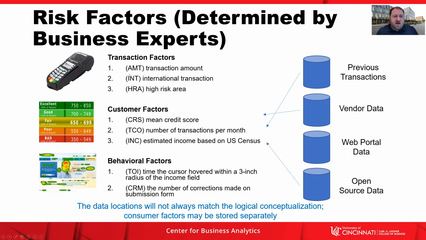And so in this example, we identified these 8 fields. So transaction amount, whether the transaction is international or not, or if it's from a high-risk area, which are related to previous transaction histories, along with factors that are related to the customer themselves, which may be some external credit score rating, the general information about how often or how frequently the customer has interacted with the bank this way before, and then some other factors like their level of wealth, whether it matches the type of deposit or withdrawal that they're trying to make, and then some behavioral factors as well, which would be like how often they move the cursor, how many times they change the amount on the form on the website.